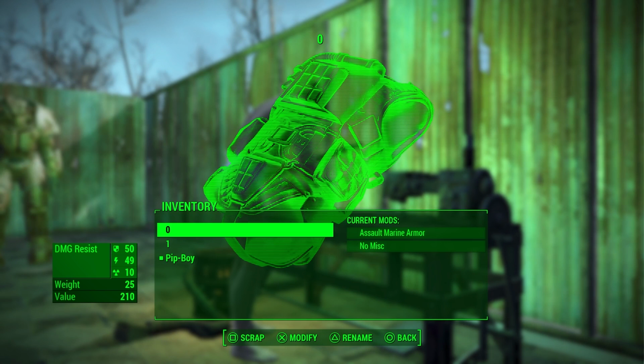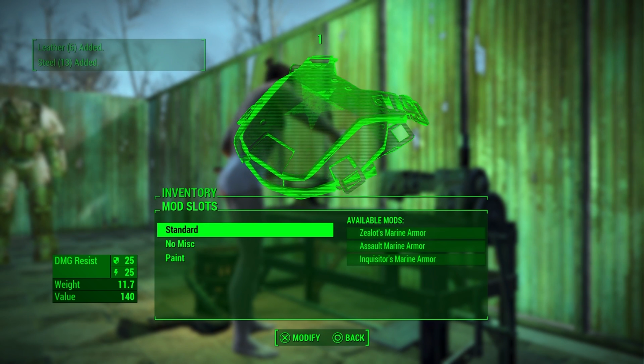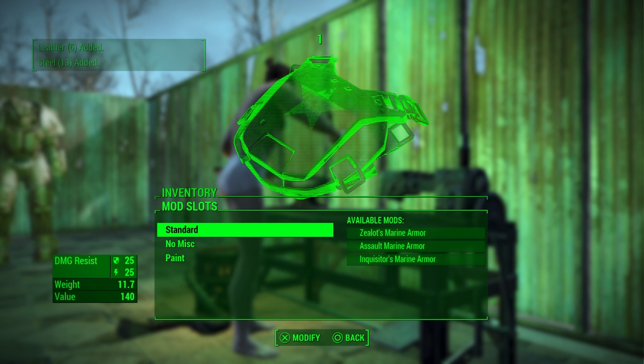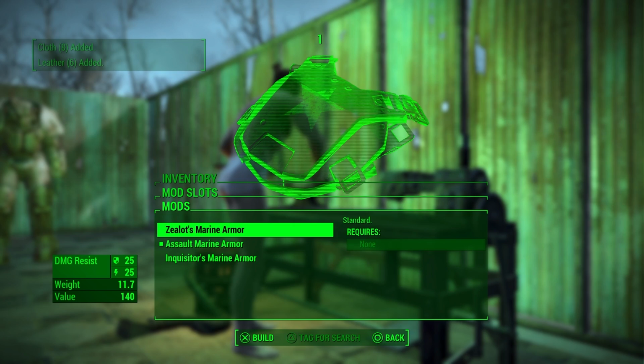So if done correctly, you'll have a menu asking if you want to scrap armor 0, and behind that pop-up will be the crafting menu for armor 0. So go ahead and hit yes to the scrapping. Step 4. From here, using the D-pad, scroll to the right and choose any modification. It doesn't matter what you choose, so just select anything.